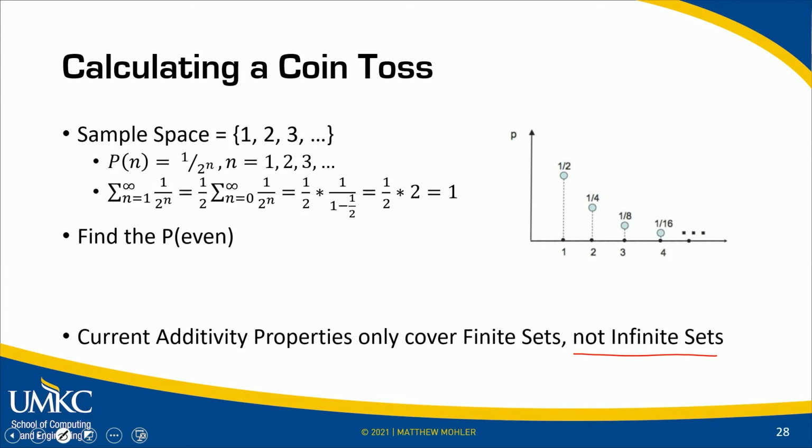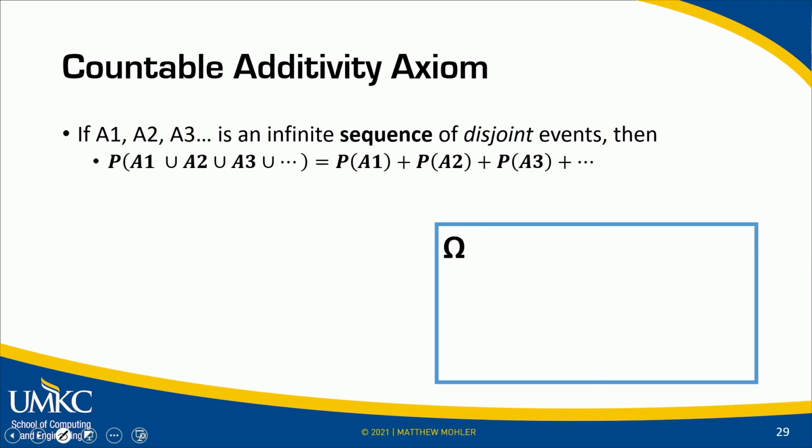Let's look at some examples and, more accurately, some rules that we can utilize as we establish countable additivity for infinite sets. So the countable additivity axiom basically states that if A1, A2, and A3 are an infinite sequence of disjoint events, then the probability of each of those events unioned together is equal to the probability of the sum of those events. Now, this word sequence, you'll notice I've bolded because it's kind of important, and we'll come back to why.